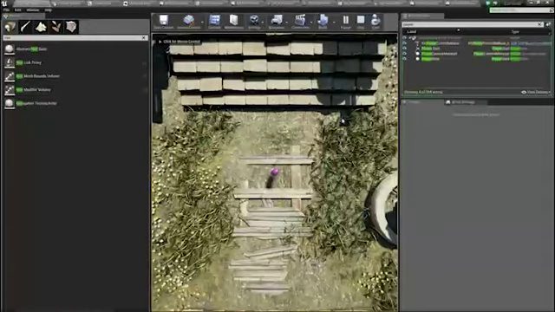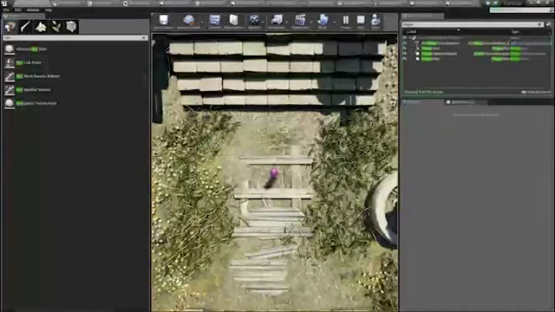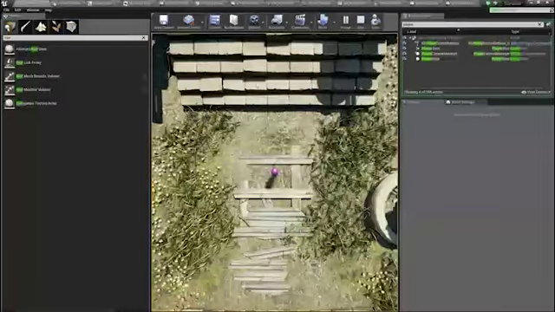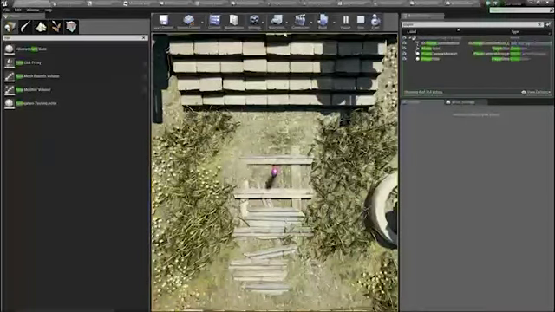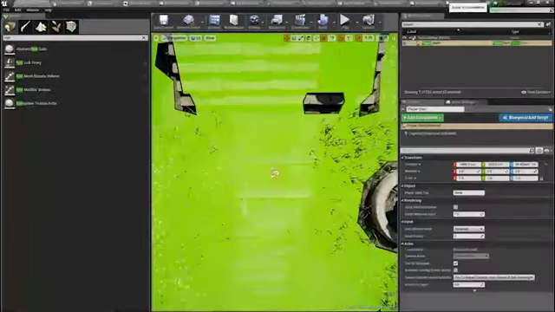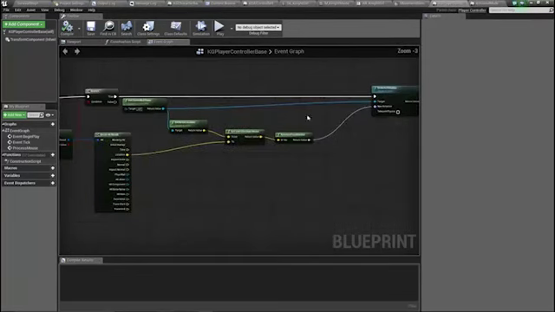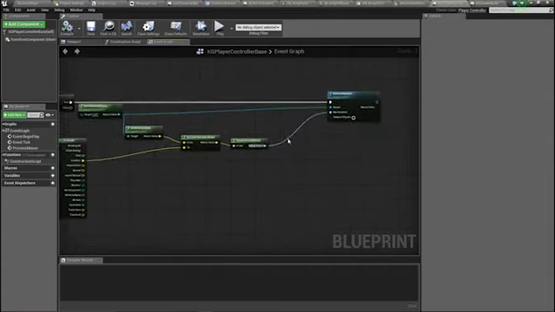Now, if you look closely, you can see as I rotate the mouse, we now have a character who's actually rotating to face my mouse. She doesn't have anything else going for her, and if I do this, she does that. But, you know, it's a start. So the first issue is that when I rotate my character like that, I'm currently setting her X, Y, and Z rotation. But if you think about it, the only actual rotation that I really want to change is her yaw. So I only want her spinning on the spot. I don't want her doing anything else.